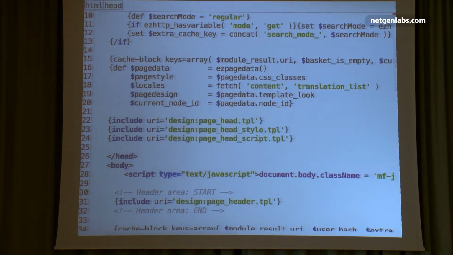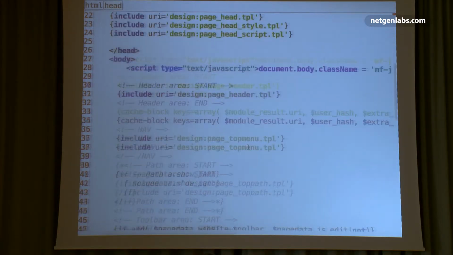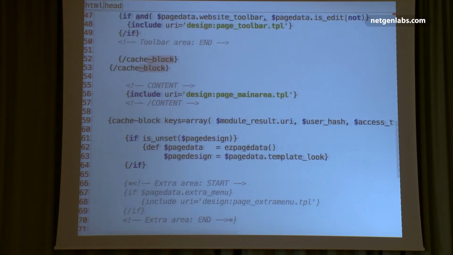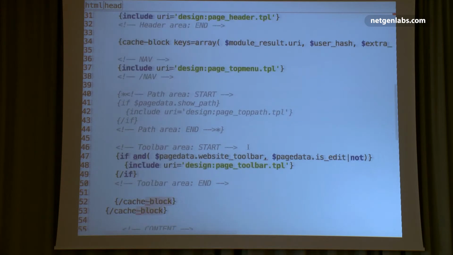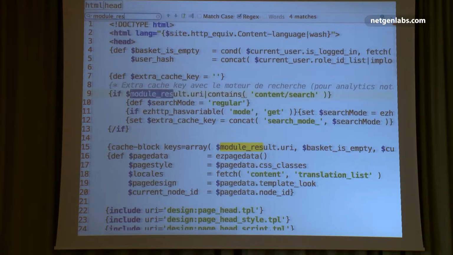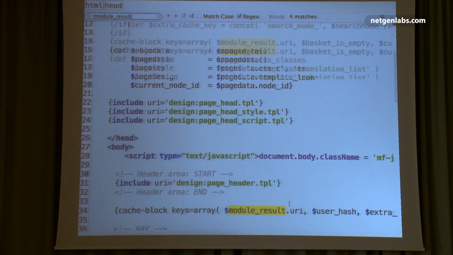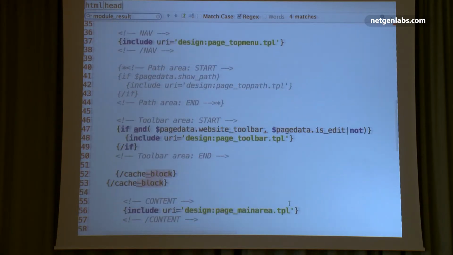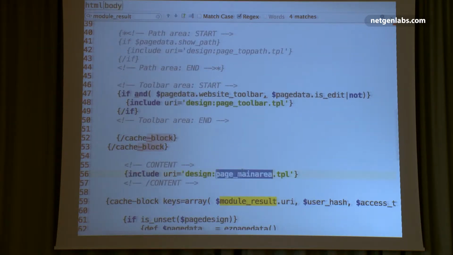See, with the different includes, and the content should be somewhere. Module results, that content. No? Okay. Oh no, because I have this page main area. So here lies the content.